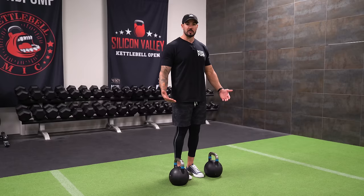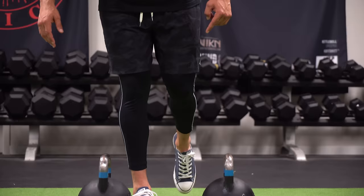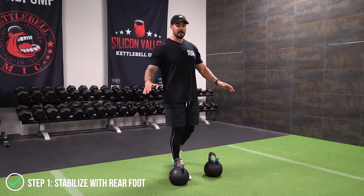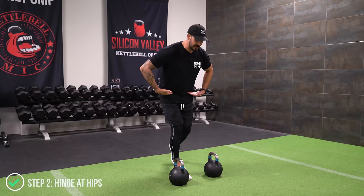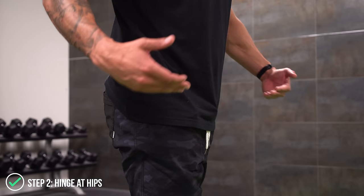The goal is to get to the point where we're balancing completely on one leg, but we're gonna use a trail leg just to help you stabilize since it's really challenging. So I'm gonna get back on a toe. My back foot is just to help with the stability right now, because what we wanna learn to do is hinge at the hips to pick these weights up. Now, most people are going to bend over to grab the weights, especially when we go to a single leg. It's really challenging to teach this.